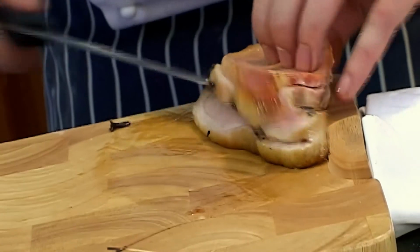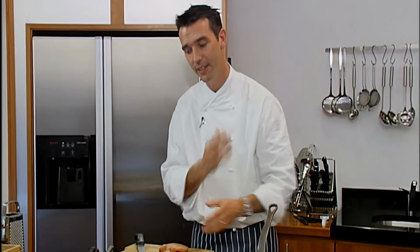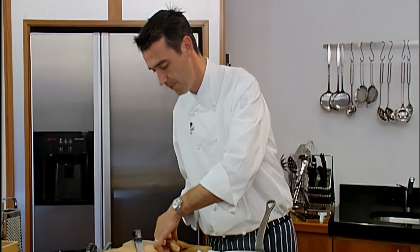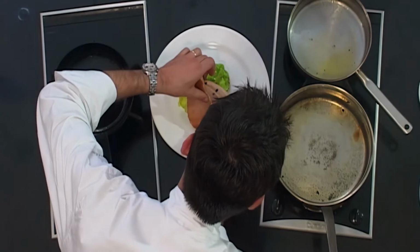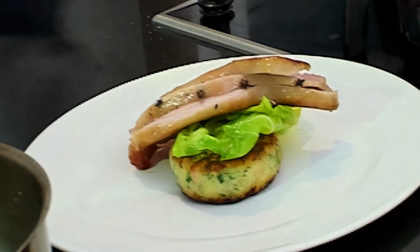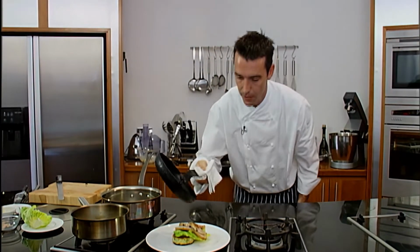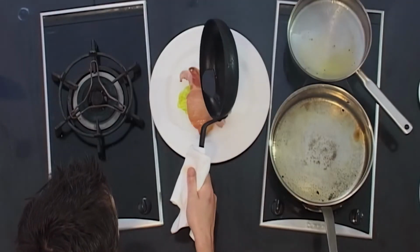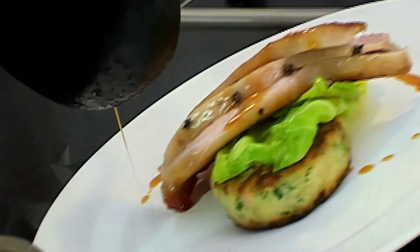If you're doing this for more than one person, you can always do it in a bigger piece and then just stud it with cloves and coat the outside of it with the honey and the Irish mist and cook it as a whole. So you can just slice it down then as if you're carving up a joint. Again, we're just going to fan that over top. And then with the sauce, we're just going to drizzle it around the plate.